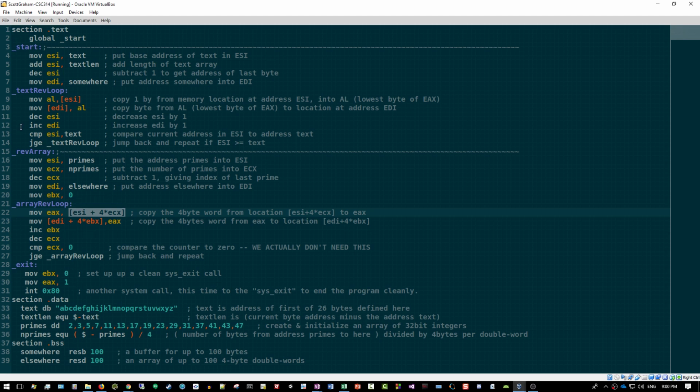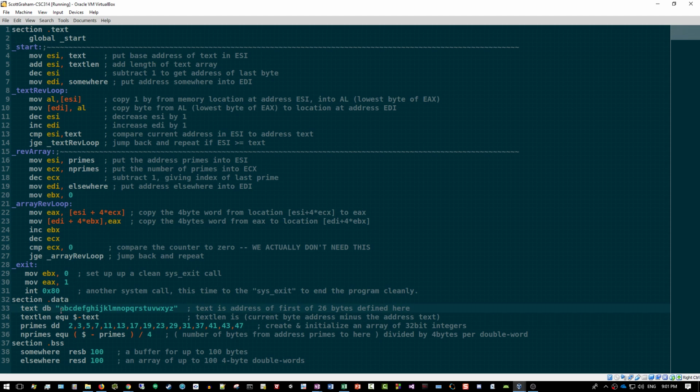What this program that you see before you is going to do is take some data in memory. We're defining a couple areas of memory here in the .data section. Here I have defined an address, text, that's pointing to the first byte of these 26 bytes of data. These 26 bytes I'm using a string to define, and that's just A, B, C, D, E, F, G and so on.